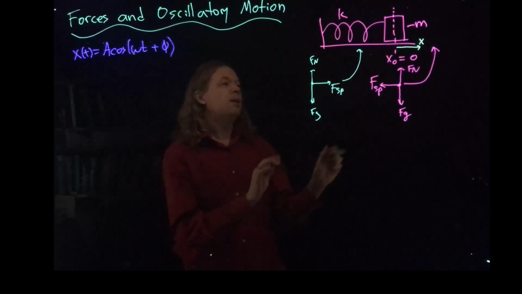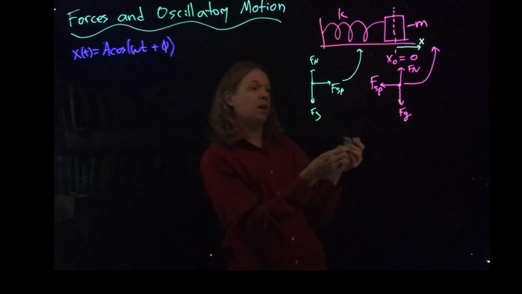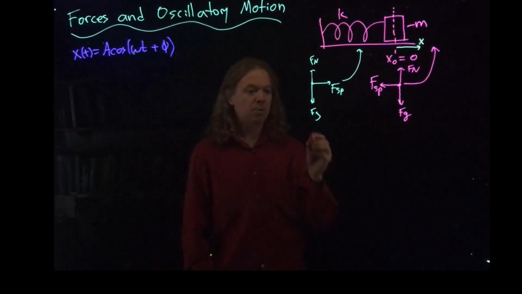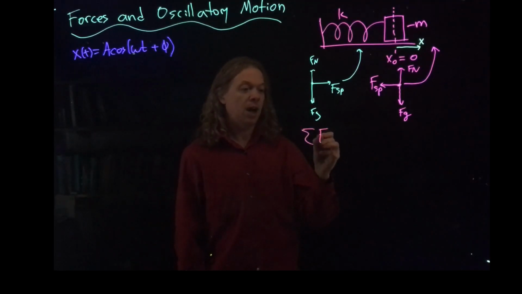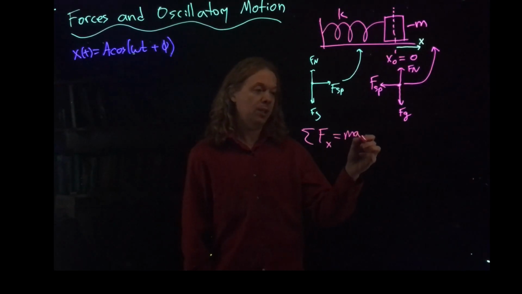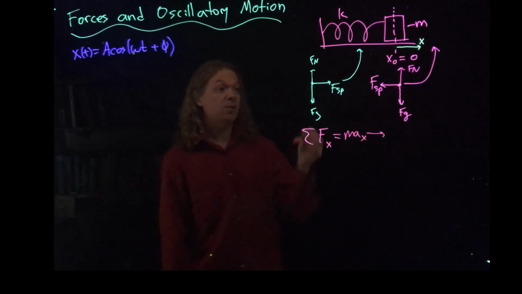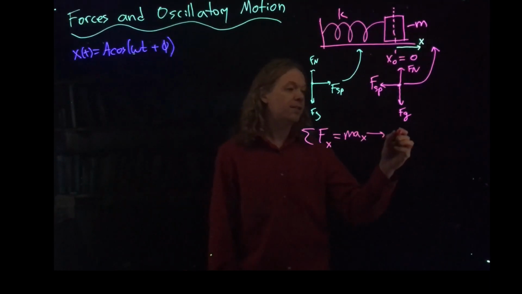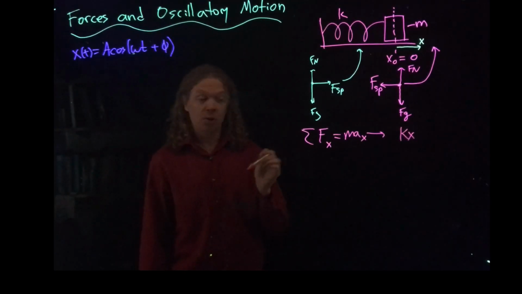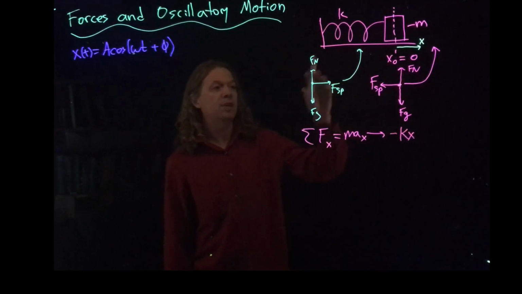But let's move on. We have a free body diagram which looks like either one of those two on either side of the equilibrium position. So let's try to apply Newton's second law. Remember Newton's second law, sum of the forces, I'm only going to do the x direction, is equal to m times a, only in the x direction. I want to sum up all the forces, so I have a spring force. Remember the spring force is kx. And what I'm going to declare right now, and then show you why it's true, is that if I put a negative sign here, it's going to take care of both of these two situations.